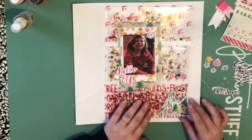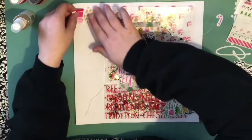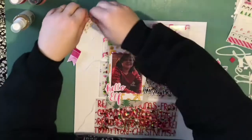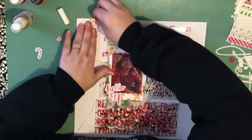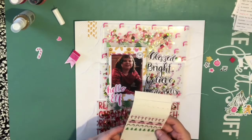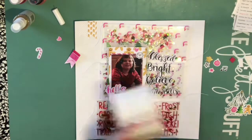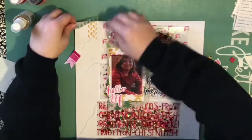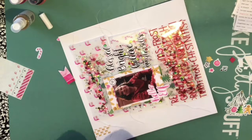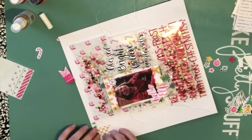And it's probably not going to be able to tell from the video at all, and I'm not even sure if you're able to see clearly in the still shots at the end, but you could possibly. But I also recently placed an order with Pretty Pink Posh and got a few packs of their sequins, but I got these really tiny gold hearts and silver hearts. I also included some little tiny hearts from an Etsy shop that I like to order from. It's called Dancing Quinn. I'm not sure what her actual name is, but that's the name of the shop.